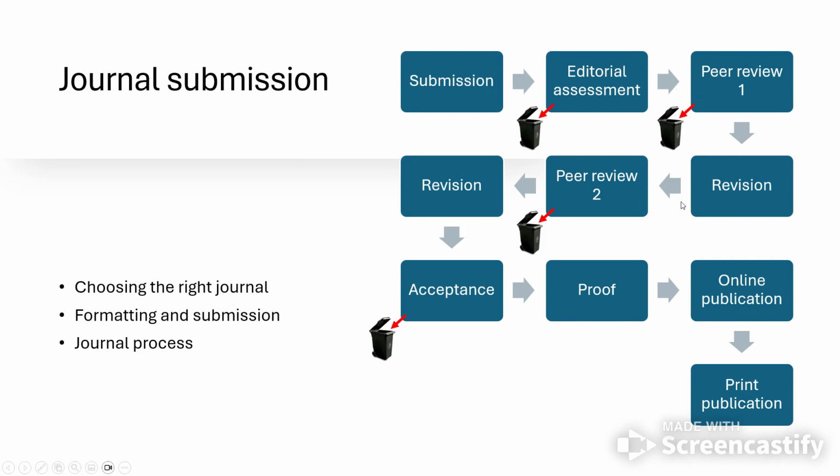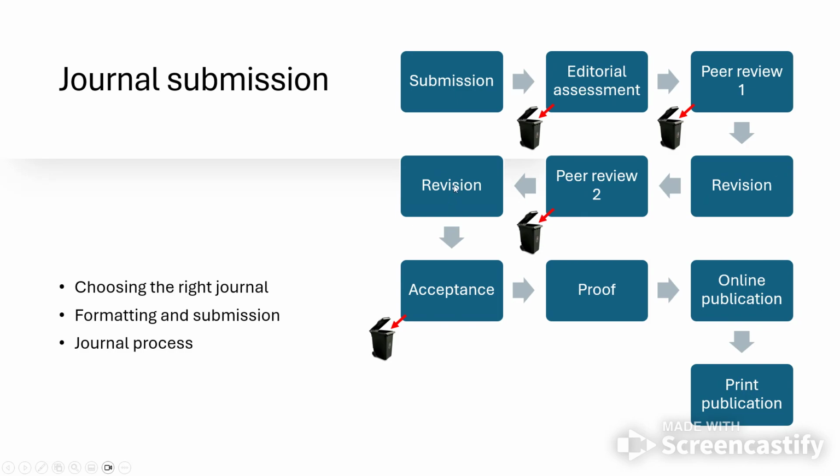The editor decides at this point whether they want to bin it because you haven't made sufficient changes. This is quite unusual. Or whether they want to accept it, and we can skip the next couple of steps, or whether they want another round of peer review. So they might send it out to the peer reviewers again. Usually it's the ones that have reviewed it first time round. It might be one or two extra reviewers. And again, the reviewers make some recommendations, they send it back to the editor, and the editor decides whether to give you another chance to revise it or whether to bin it.